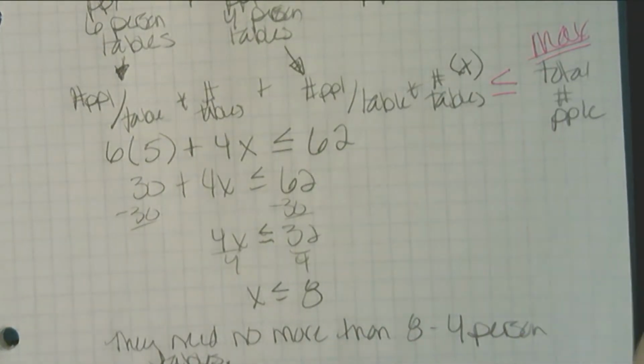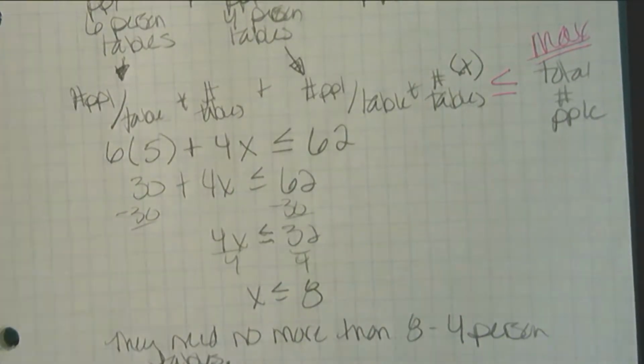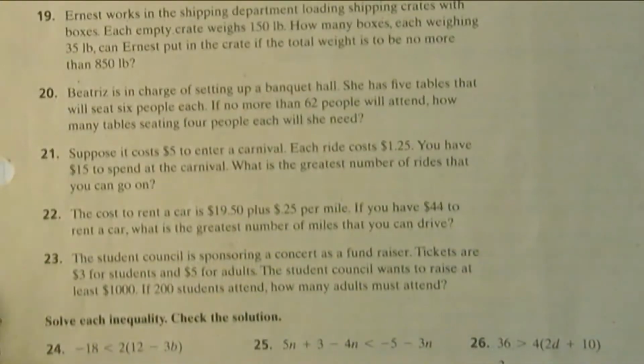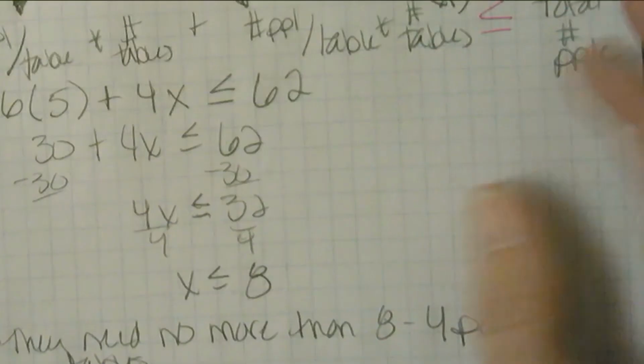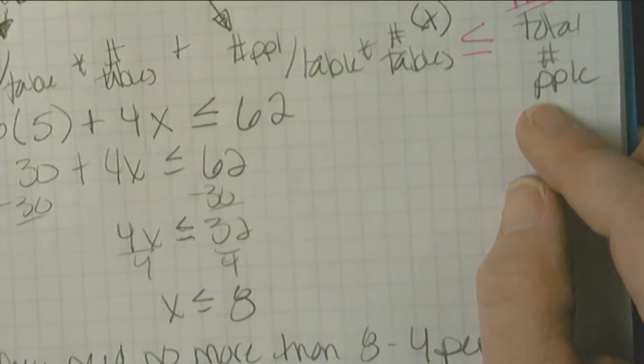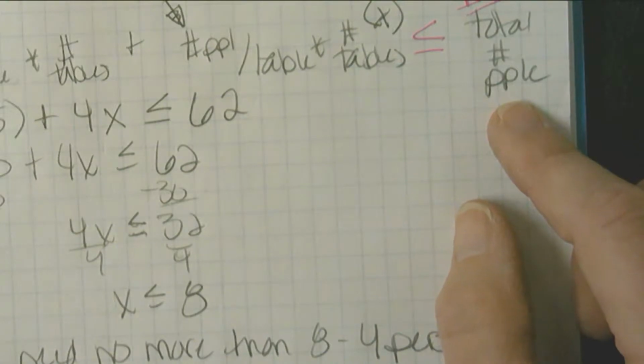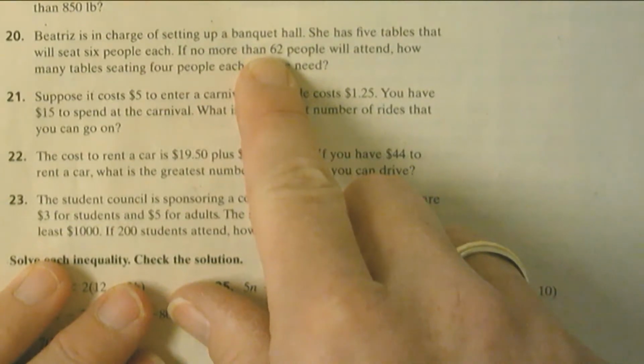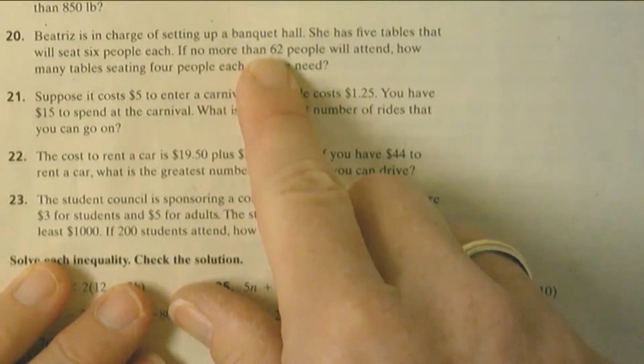Okay, so let's look at the words. That's a good question. Let's look at the words, Brendan, that they have set in here to determine that. So you're saying that the 62 people was going to be a minimum. No, I said I scored on the maximum, but I don't get how it could be less if there's more people than that. Yeah, but I can't have more people. According to this, we are going to have no more than 62 people. So I can't have more than 62 people.